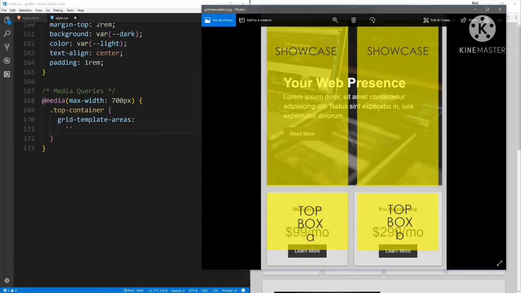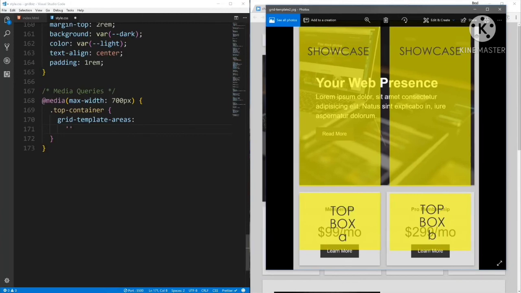I'm going to make it so this still shows so we can see this. And let's put in showcase, showcase, go on the next line, and you guys probably know what I'm going to do. Top box A and top box B. Oops, that should have a dash.